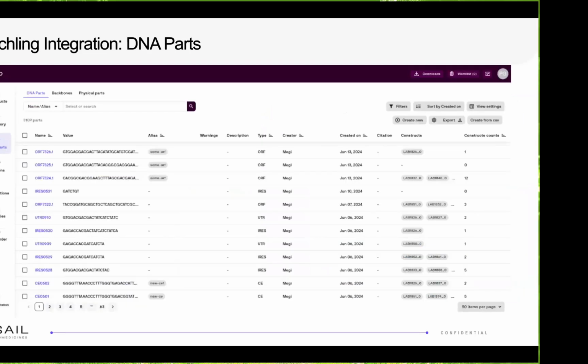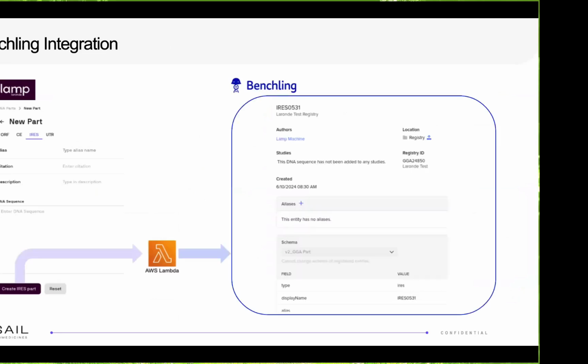Last but not least, each construct is made up of discrete parts. This is what we use to help organize the design of the constructs, and these parts, when you create them, also go through a Lambda and have a representation on Benchling.